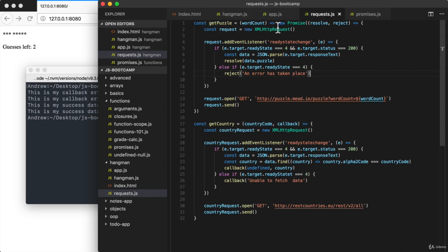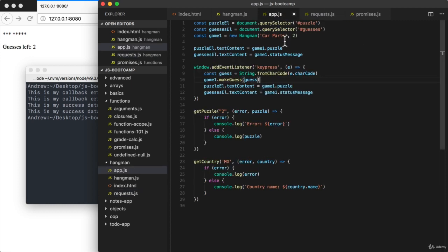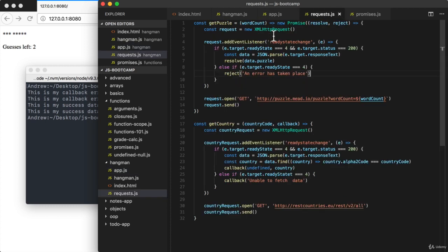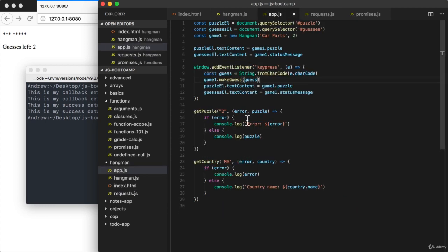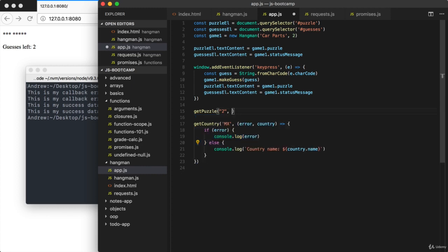So let's go ahead and save requests.js and actually use it in app.js. So currently, yes, we are calling getPuzzle, and we are still passing in the word count. That is indeed still the first argument, totally valid. This second argument, though, no longer exists, so let's go ahead and delete it completely. We're just going to leave things like this. For consistency's sake, I'm actually going to switch that over to single quotes. Not sure why I used double quotes before.